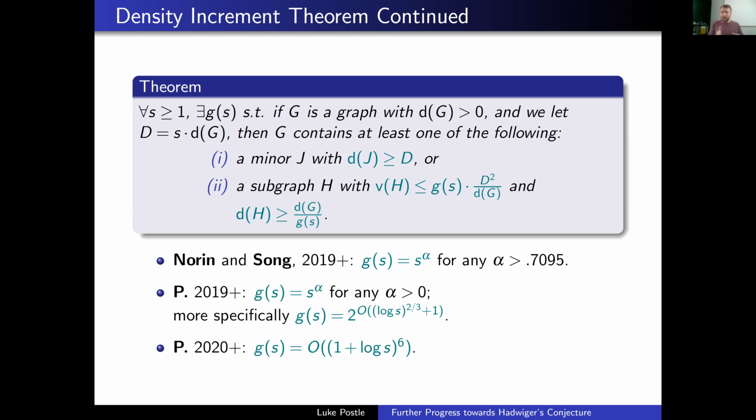So this is actually the current bottleneck for the bounds: if we could improve this g(s), we could get that 6 down to a 5. It could be 1 plus log s. It could even be a constant for all we know. I don't know what the appropriate lower bounds are there. It's actually too hard to improve them. So that's where we're at. So we're going to use this as a black box.